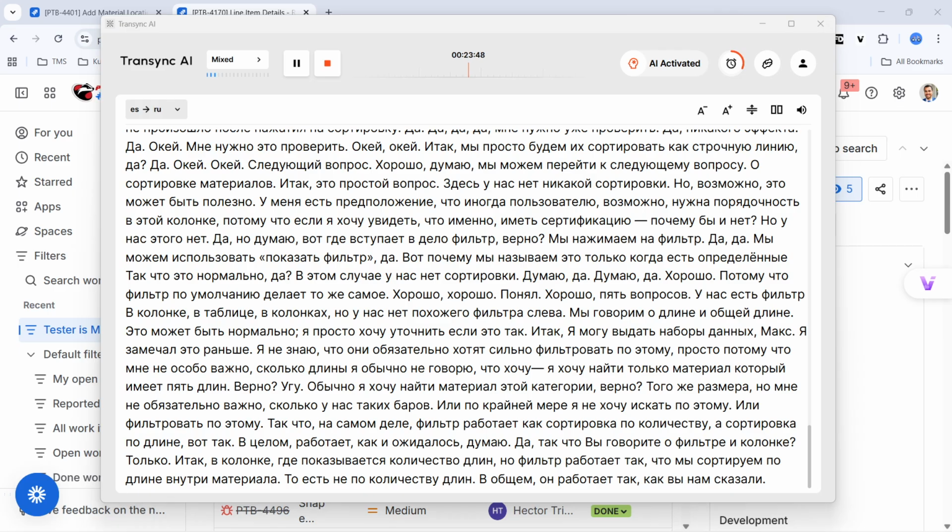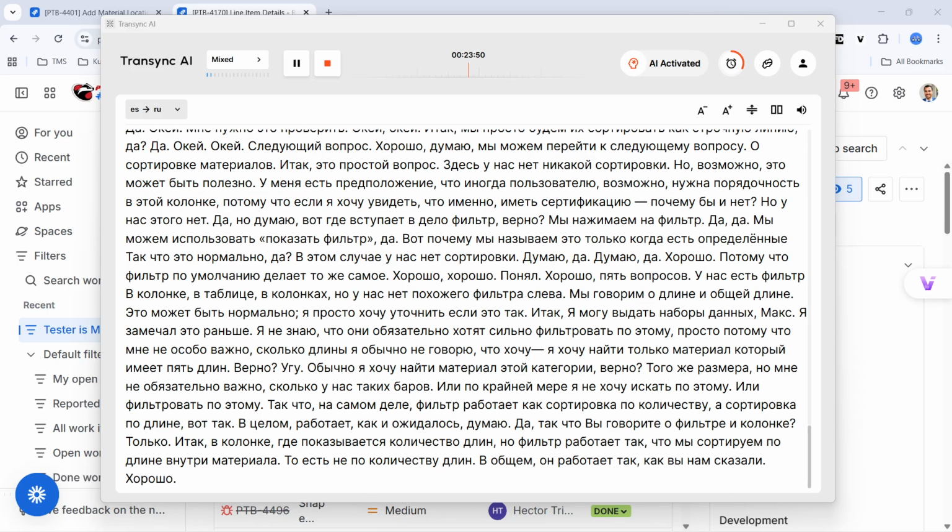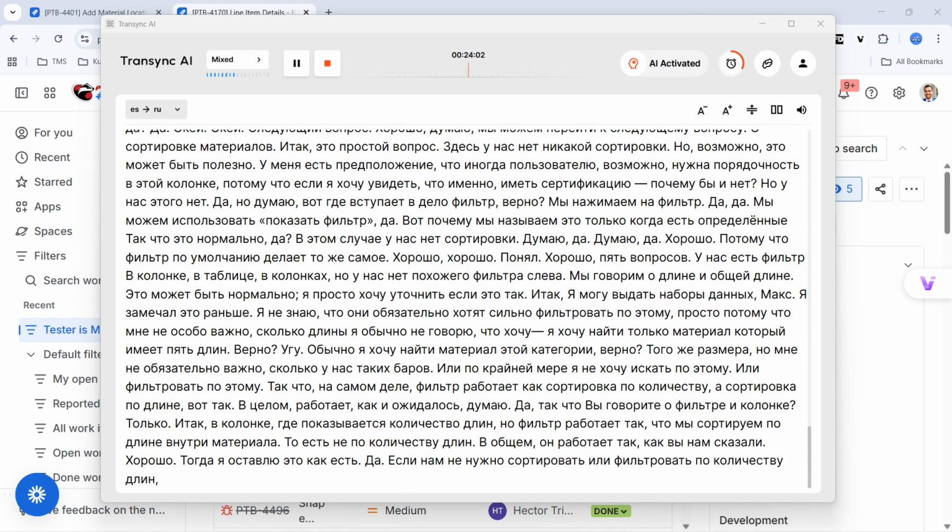Okay. So I would keep it as it is. If we don't need to sort or filter by the number of lengths, so basically it's not that important information, I guess. Yeah. Let's just keep it.